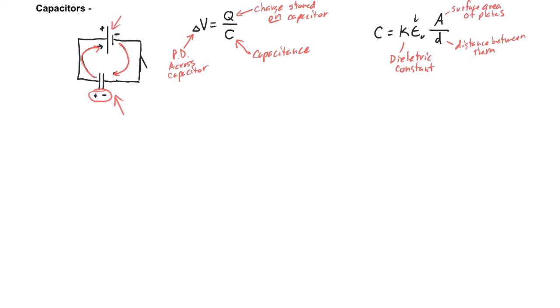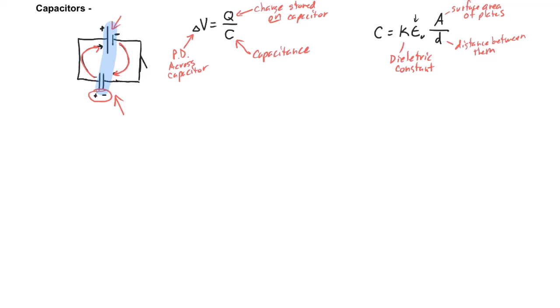Remember, the driving force, as we decide what goes from here to here, is that potential difference. Initially there is a potential difference, but as time progresses, there is less and less of a potential difference between the battery and the parallel plates, which means that the driving force is less. And so there tends to be less and less current. Effectively, there's more and more resistance. There isn't actually a resistor there, but the current is going to change because the capacitor is building up with charge.